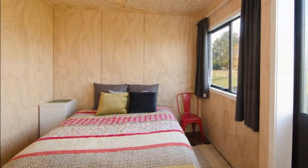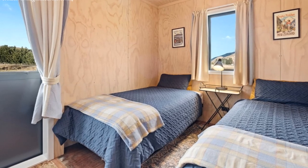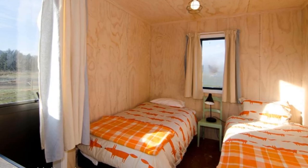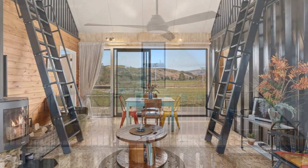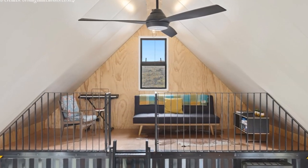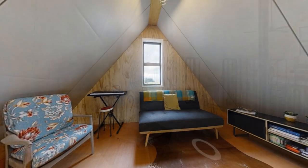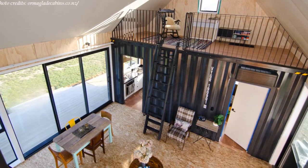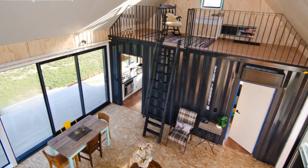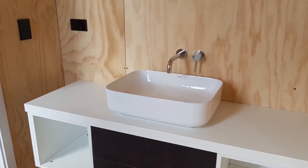The master bedroom has been given a rustic cottage look with plywood walls and a window trim. The second bedroom is a twin room furnished with two comfortable beds with additional space for hanging clothes and placing bags. Two steel ladders in the living area lead to two super warm loft areas on top of the two shipping containers for indoor seating. The inside of this cabin features many elements in raw wood which create an atmosphere that blends with the industrial style.